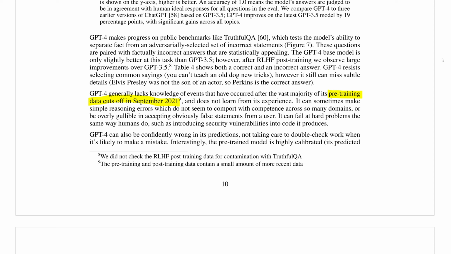That being said, this is very much a soft deadline because they don't say how they get all their data. It's not clear to what level data after that date has made its way into the training. And there's also no form of web search or any sort of augmentation like that to get new information. So do expect it to be about a year and a half out of date on some questions.